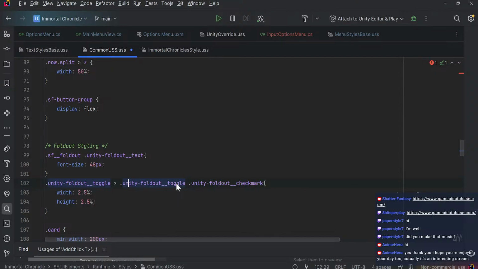Oh no, wow. Yikes. I'm about to make my own little foldout. Okay, so input, foldout toggle input checked. And then, yeah, okay.